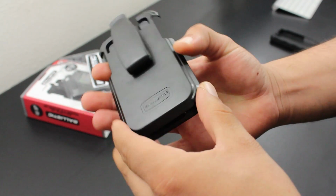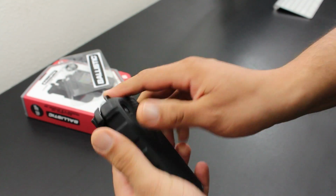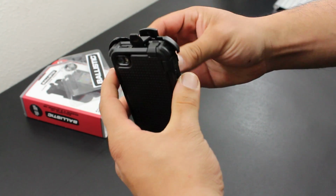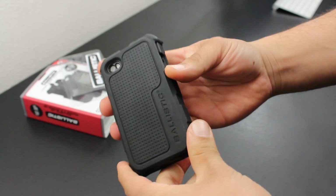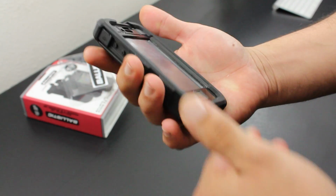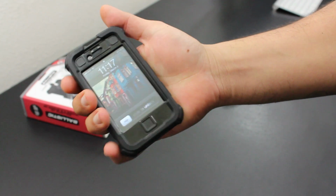Here we have the included belt clip, which is not all that thick. It also works with the silicone layer installed, or if you wish to use it without the silicone layer, it also works well. A little loose, but still pretty secure when clipped in properly. Overall, I really have no complaints about this case. This is going to have to go on my favorites list. As far as the silicone layer goes, it is going to attract a little dust and lint, which is really no biggie because it can easily be cleaned.